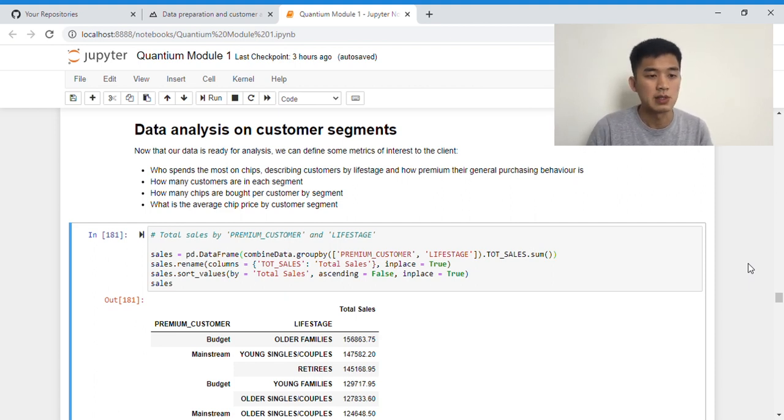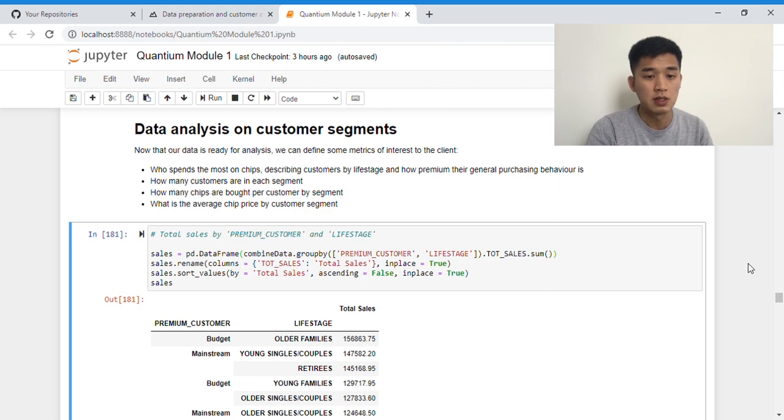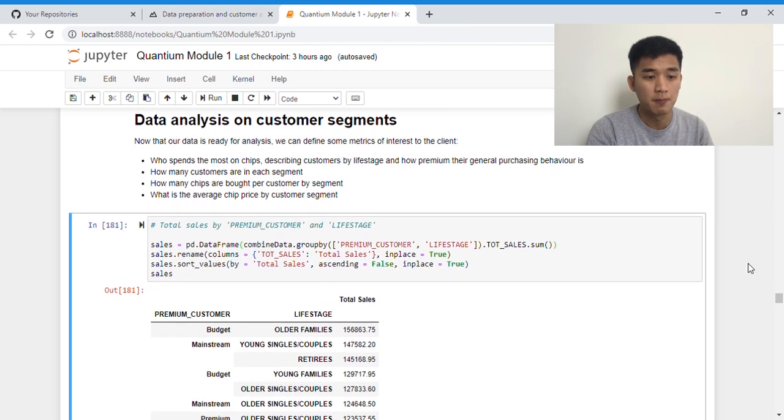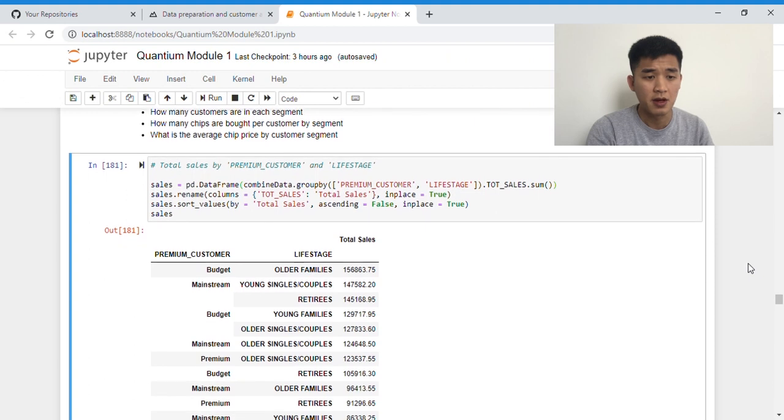Maybe a customer segment has a preference towards a certain brand of chips. Maybe they like a certain packet size, and so on and so forth. This is for our client to formulate some sort of strategy around that. Maybe it's worth considering stocking up on a certain brand, maybe coming up with certain promotions that push sales. Or it could be a simple change of store layouts to encourage impulse purchase. Any of that sort of decision can come from this piece of analysis. So this is what we're going to do right now in our final piece of analysis.